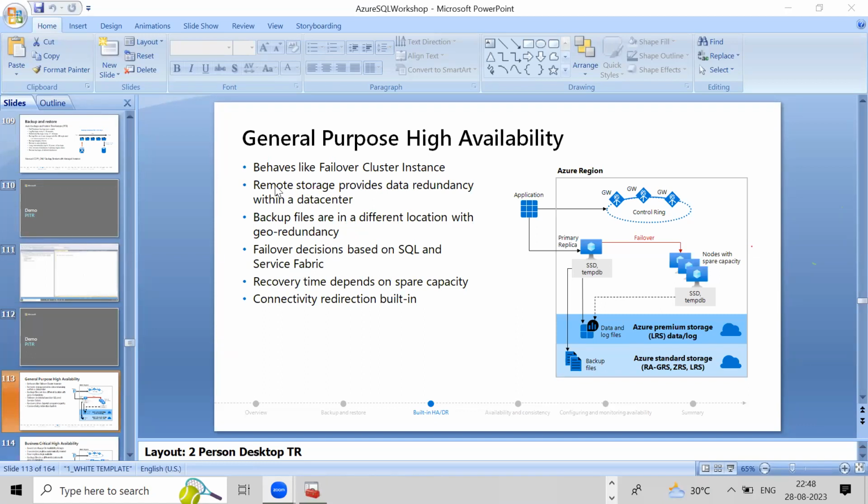So there will be latency with general purpose. That you have to understand. When you migrate from on-premises to general purpose, people straight away say, my application is not behaving as fast as expected, I thought it would work superbly on MI. No, wait, boss. You have to understand a very important thing: if you choose general purpose, the first and foremost thing to remember is storage. Storage is not local, it is placed remotely. So remote storage comes into the picture, for data files and log files also. Is that clear? You have to understand this concept, guys. Very basic concepts. If you understand the concepts, you can feel much more comfortable.